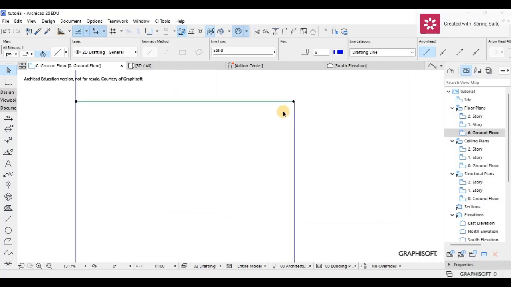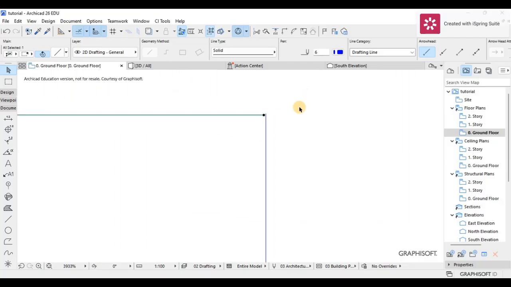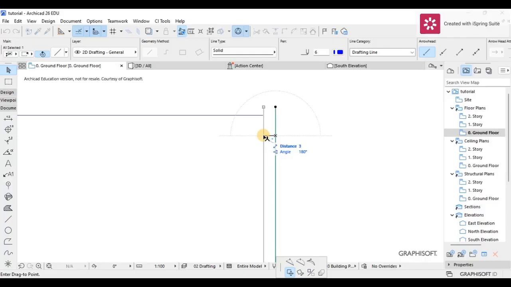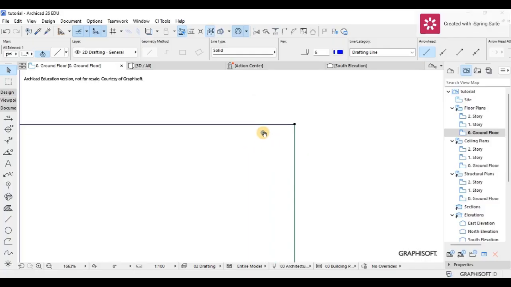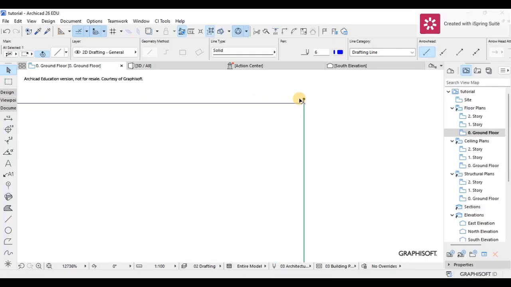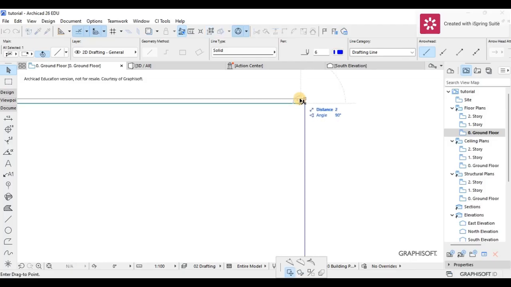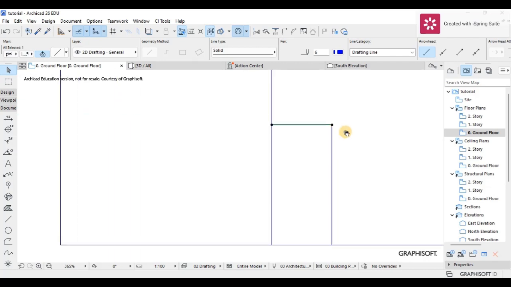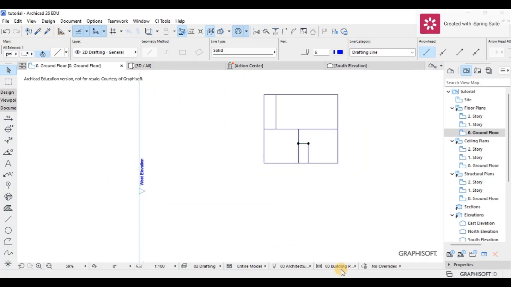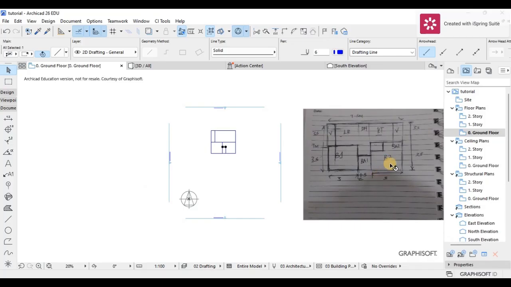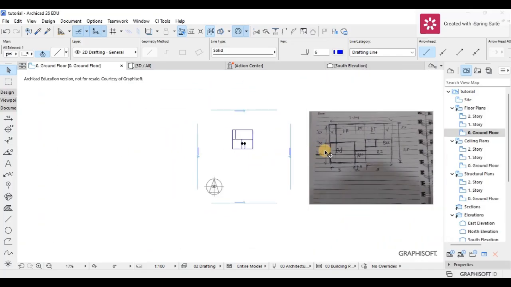So I'm going to make sure they touch in the center, at this corner I mean. So I'm going to come here and just drag it back to where it's supposed to be. And then with that done, I'm going to drag this one up to where it's supposed to be. So something like this. So with that done, now we're going to draft the last bedroom, which is in the sketch here, this one, and then we're just going to finish off with that.